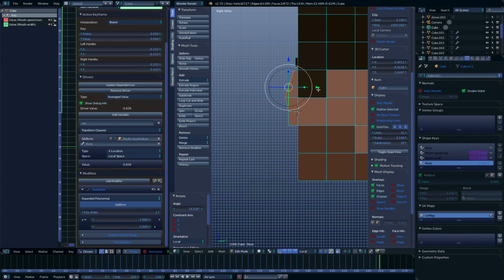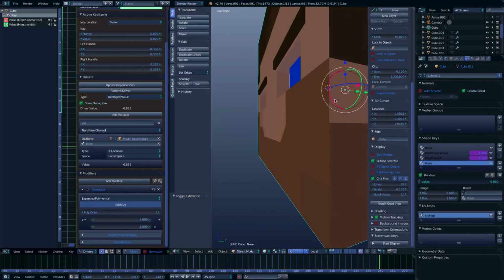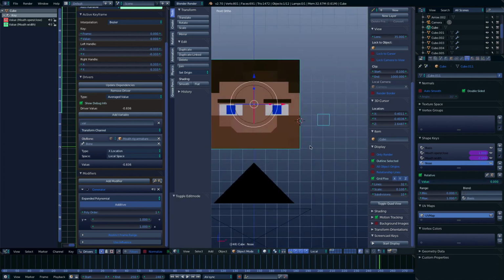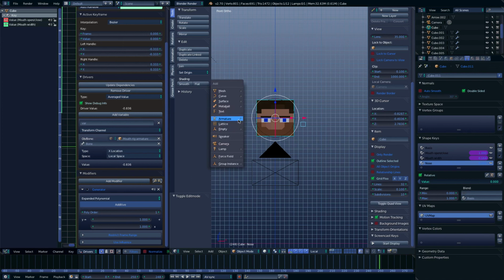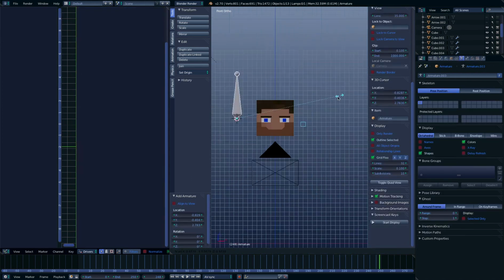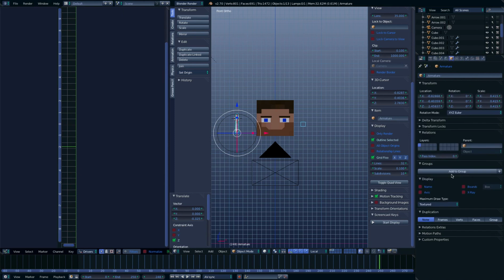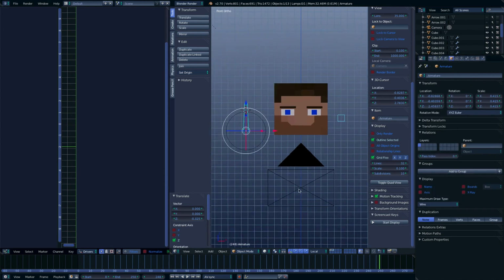And yeah, just make the nose however you'd like it. Now the shape key, yeah, just adds the nose. So now, go back to front view, add another armature. We aren't gonna make it the B-bone or anything. That isn't important. That just makes it look better. But I guess we could do this, I guess. I like that. And then go over here, wire. Again, you don't need that. It just makes it look good.